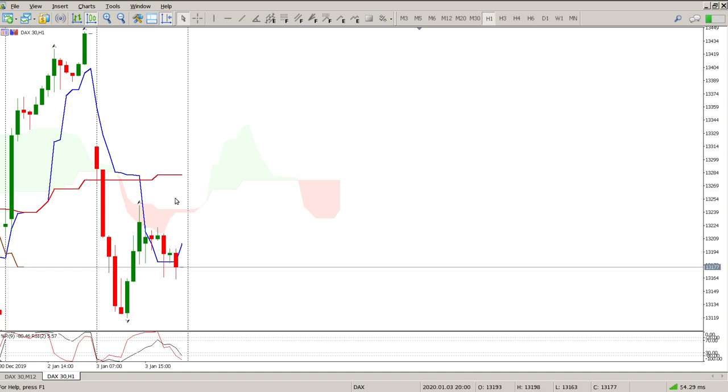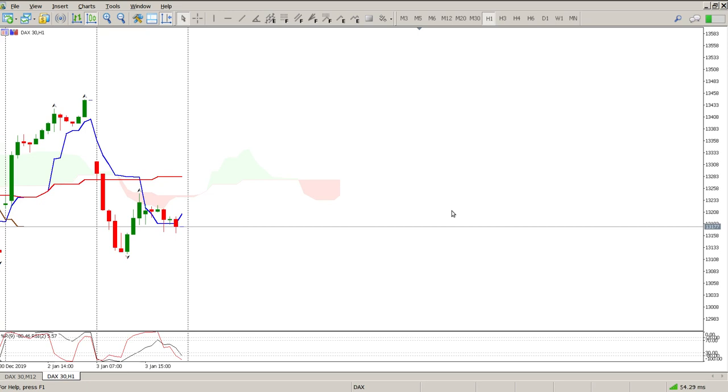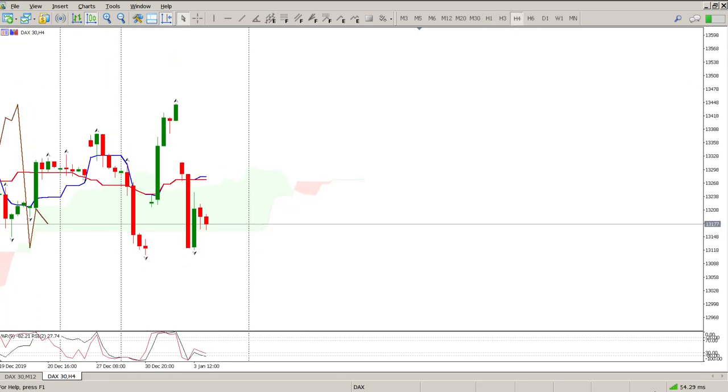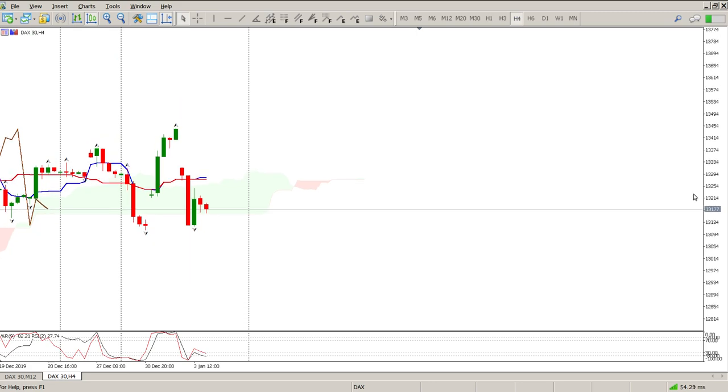That's looking like a potential reversal, but I wouldn't read too much into that. This is my worry. So the 4 hour, which is exactly the same scenario as on the Dow, we have a bullish cross above the cloud, which is very strong. But then we got bearish.